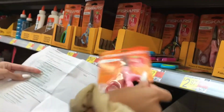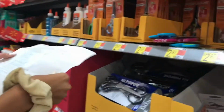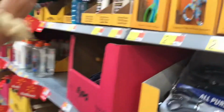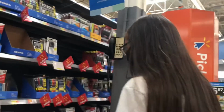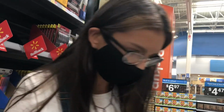Those are the same ones I have. Oh, for real? You got these? Yep. Oh, okay. I guess we're going to be matching. We're already matching at backpacks. Folders. I need the pens. I want to go in order. Pens are over there, on the other aisle. Okay, should I get a packet that has a lot of pens? I already have black. I'm going to just get red. Oh, those are cute. Can I see? Just red. Okay, the ones I have. And blue pens, because I already have black pens, so I don't really need them.